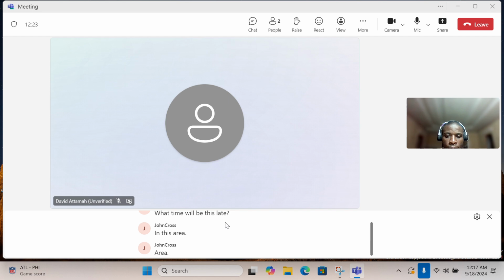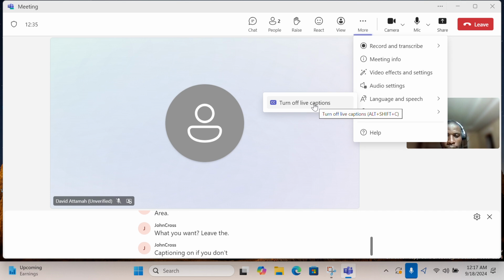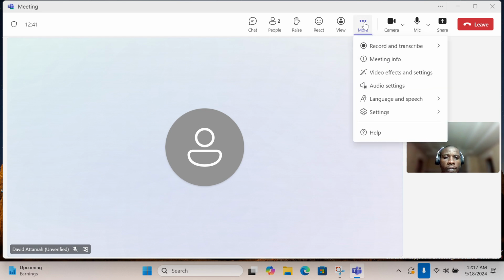So if that is what you want, leave the live captioning on, or if you don't want it, you can turn it off. So turn it off. So that's it. For more options, then settings, these are some of what you can do.